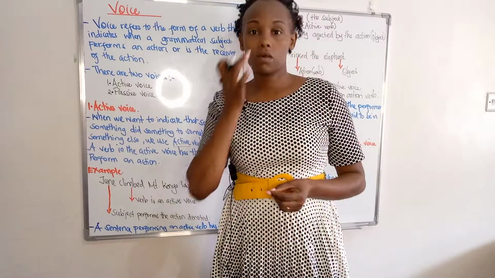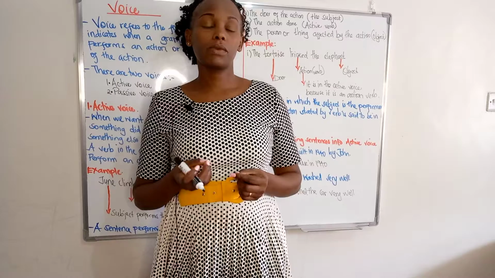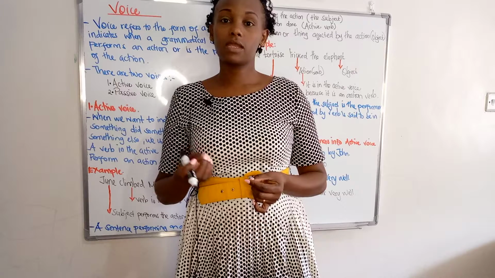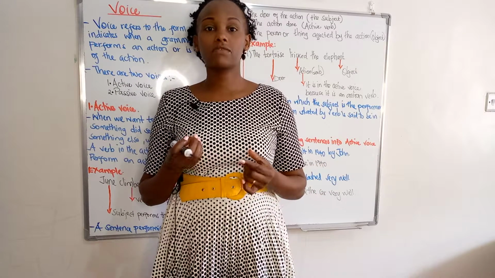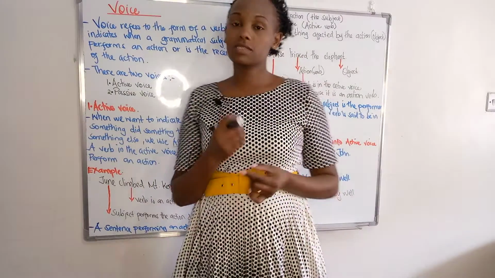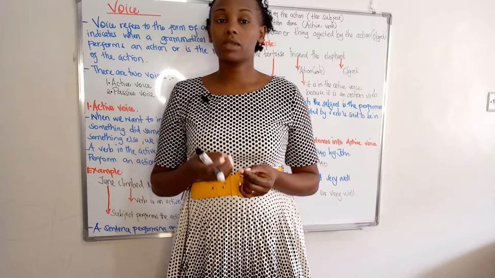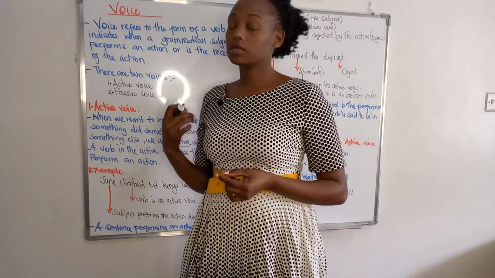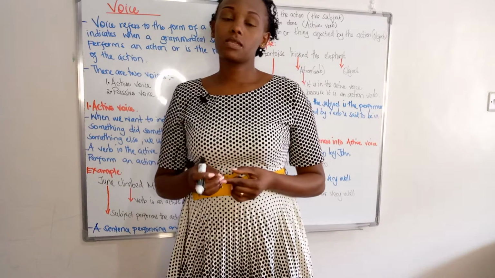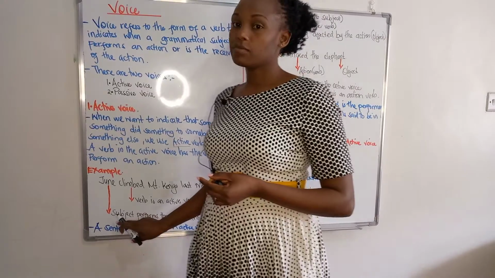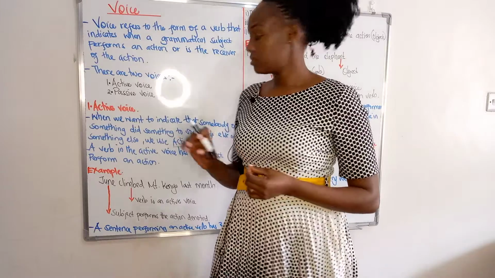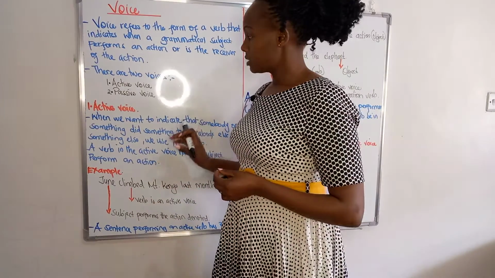Now, more examples of active voice: his son lost my keys yesterday. You will notice that here his son is our subject, lost is the active verb, and my keys is the object. Another example of a sentence in the active voice could be: an arsonist destroyed the house. In this sentence, an arsonist is our subject, destroyed is our active verb, and house is the object. Those are examples of active voice.